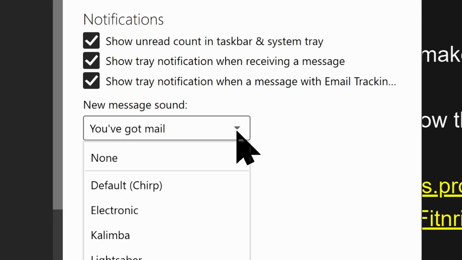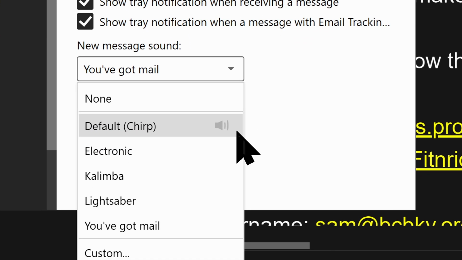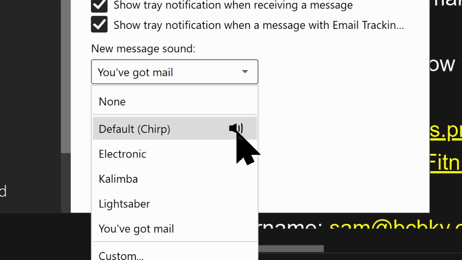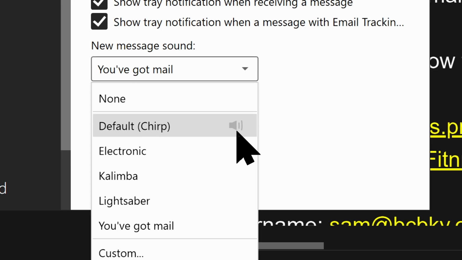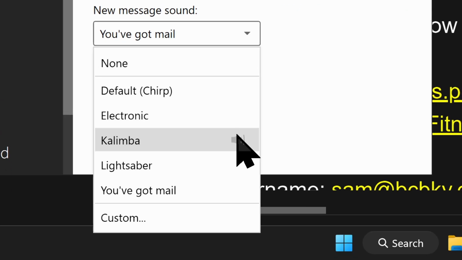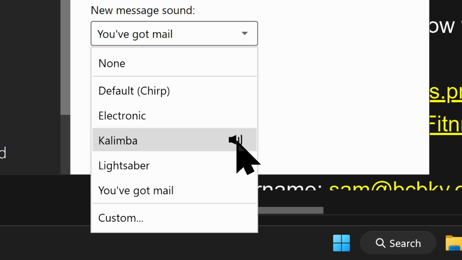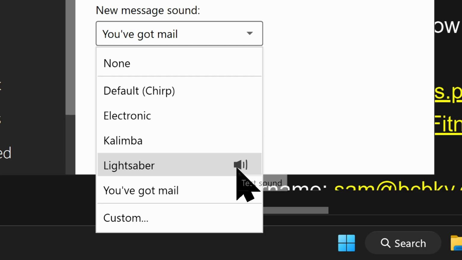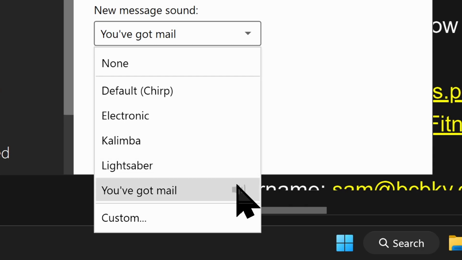You can choose which notification sound you want to play whenever you get a new email. Here is the default one. Just some birds, you can hear that since this is Mailbird, that's what the default is. But we have a couple options. But really cool down here, you've got the lightsaber. Awesome. And then my personal favorite, You've Got Mail, the old school You've Got Mail from America Online. If you're an old guy like me, you remember that.